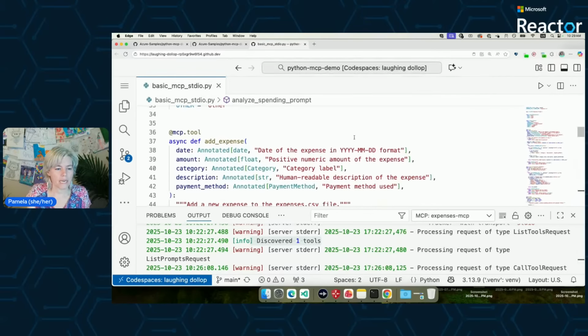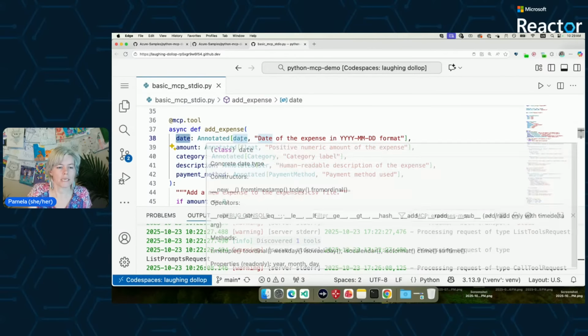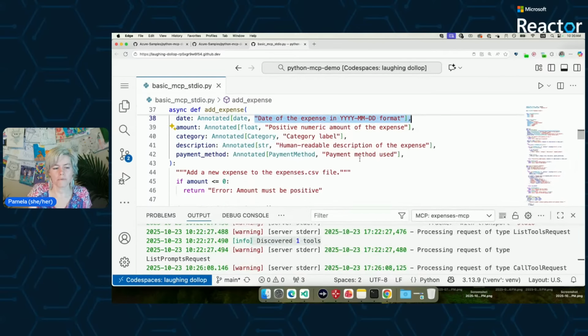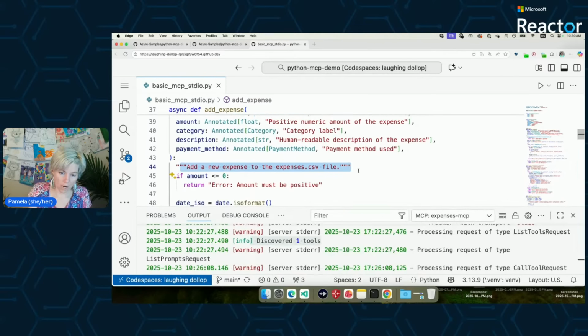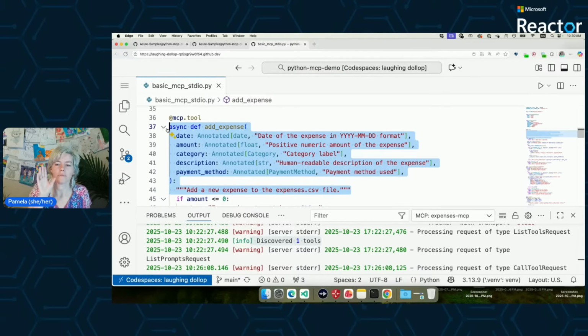So once again, if you're doing a tool, you're going to do @mcp.tool and make sure that you specify the names, types, and descriptions of each of the arguments. You also want to add a nice docstring to your tool because that's going to get passed as well. Basically you want to assume that all of this information is going to get passed to the agent to decide whether to use your tool and how to use your tool. So you want to make all of this information in the function signature be really, really helpful.